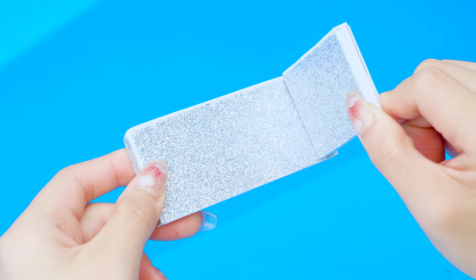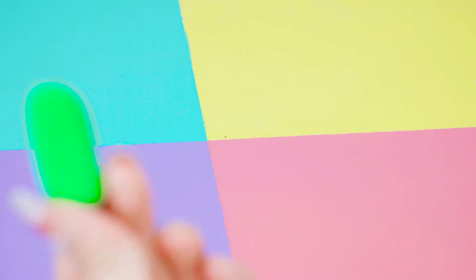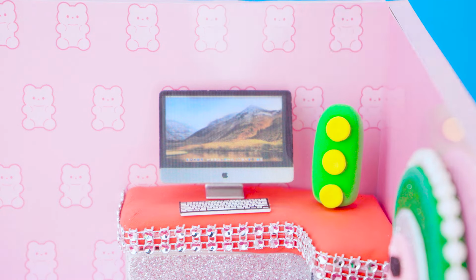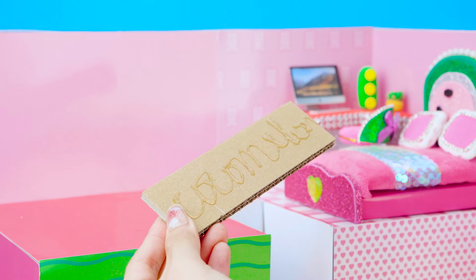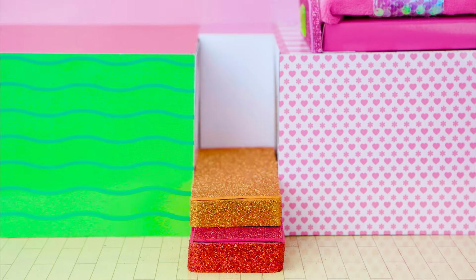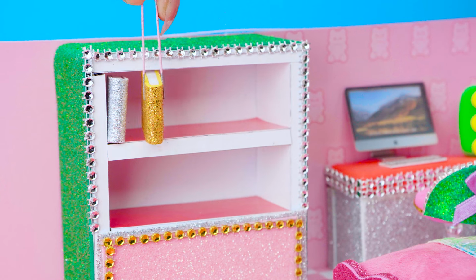Kokomalon needs a desk to study. Let me make it using cardboard and glitter paper. Let's make a rainbow stair to go up and down. Needs a cabinet to store a few small things, so I will make a carrot bookcase from Foamex.